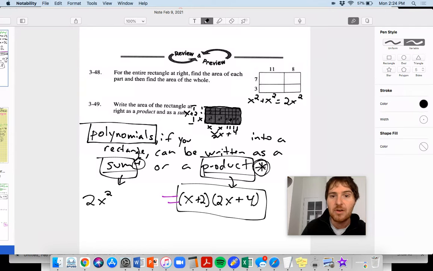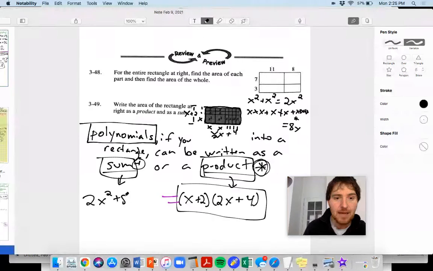Okay, I have another x. I have 1, 2, 3, 4, 5, 6, 7, 8. So there's 4 up here and there's 4 down here. So I have 8x. Okay, so I have 8 x's. Count them up. We got here 8 x's. And then finally, I have 1, 2, 3, 4, 5, 6, 7, 8. 8 ones. Okay, 8 ones down here.